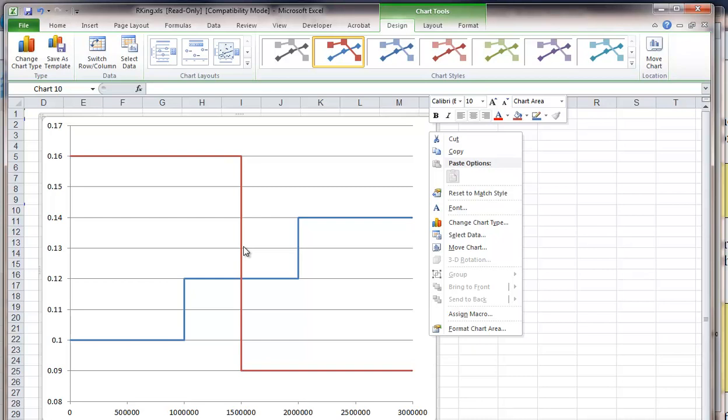So labeling of all this material here, you could label this the MCC, you could label this the IOS. Also, what you can do in Excel, since costs are typically in red, you can change the color of this series to red, change the color of this series to green, and make it look a little better. But basically, that's how you can trick Excel into doing a superimposition of an IOS and an MCC on one graph.